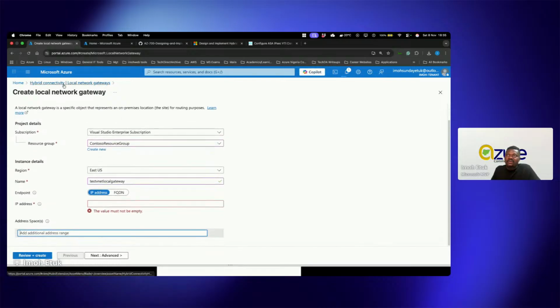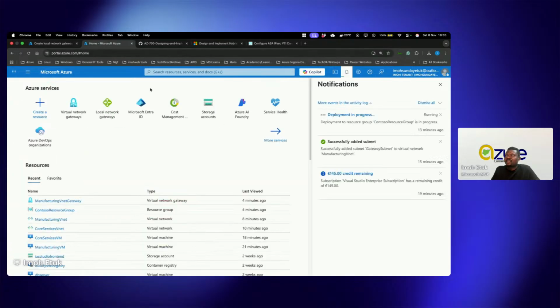Now, all you need to do is create a connection within the VPN gateway and supply all the necessary connectivity details, complete everything from the vendor website, and depending on your VPN device brand, you will be able to establish that. So this is still deploying.